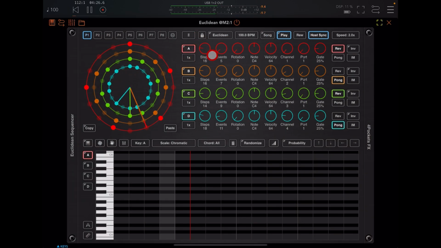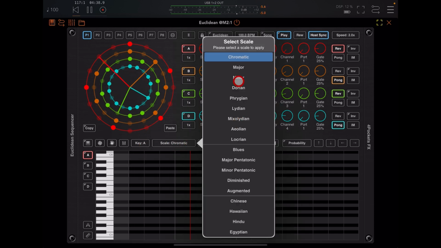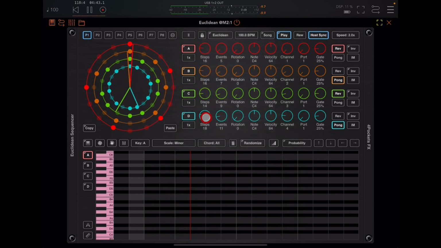Let's make a few adjustments to this, shall we? So we've got this now playing note, but let's say I want the entire project to be in the key of A, just in A minor. So now when I start to make adjustments here, you'll see we have independent sequences as you would have seen before. So if I hit random, I can put notes in.